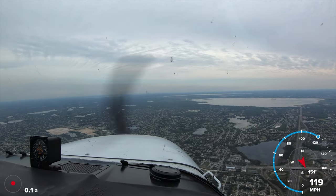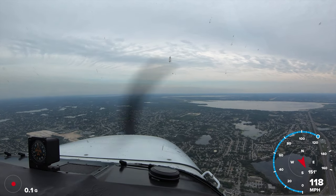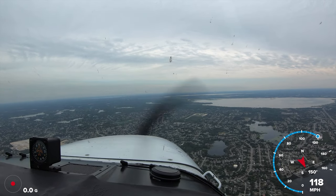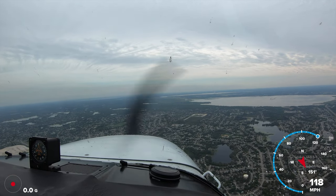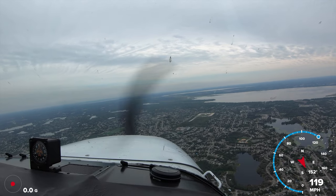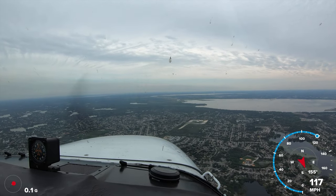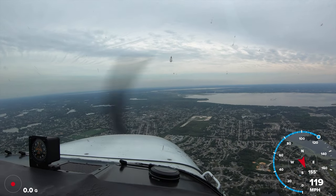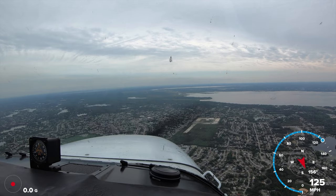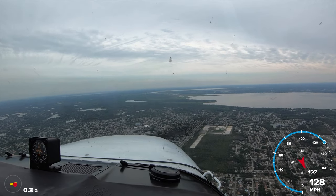5 is inbound on a Jessup looking for two laps of the pattern, if able. Bucky 545, Sanford Tower, roger. Sanford Tower, good afternoon, Skyhawk 97650 inbound on the Monroe. Request two short approaches in the pattern, then a full stop. November 97650, Sanford Tower, roger. Bucky 331, runway 9 left, clear for the option. 9 left, clear for the option, Bucky 331. Sanford Tower, Bucky 310, hold short runway 9 left, awaiting IFR release. Bucky 310, fly runway heading, runway 9 left at Bravo 2, clear for takeoff.